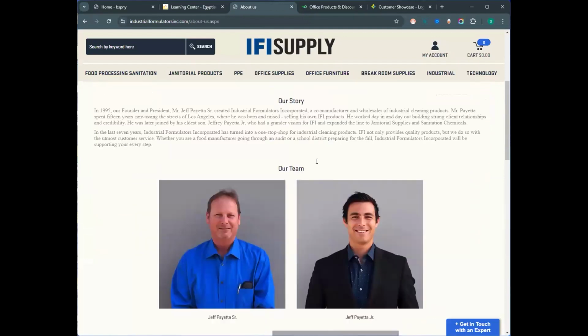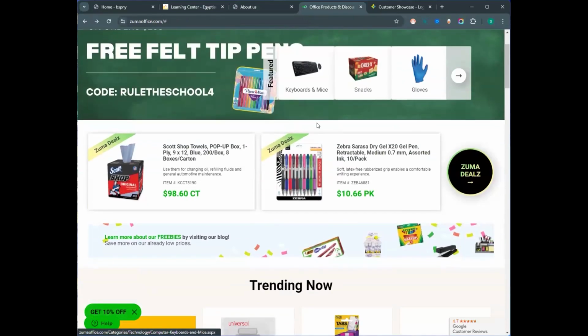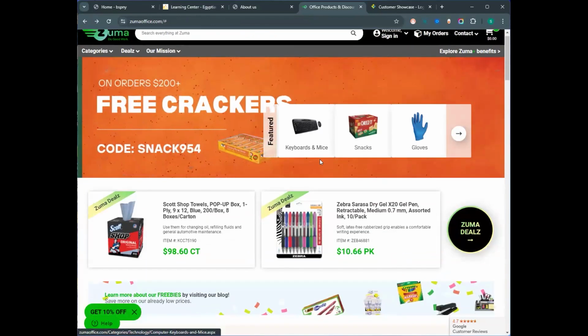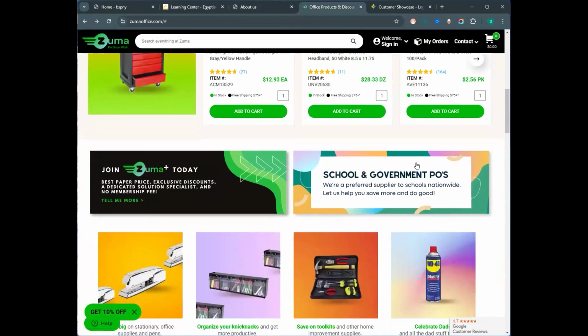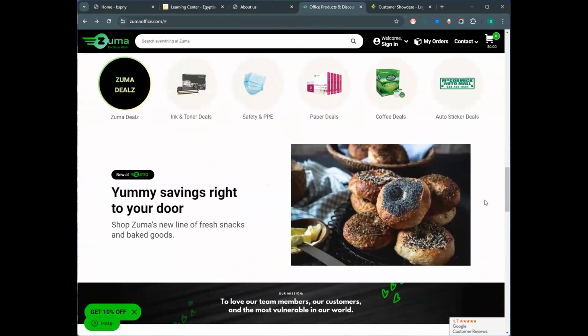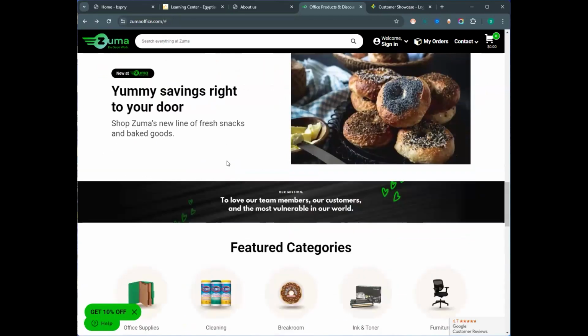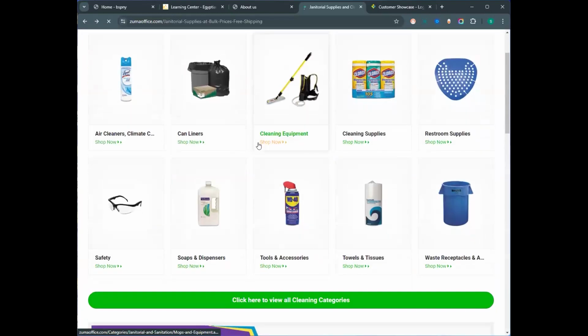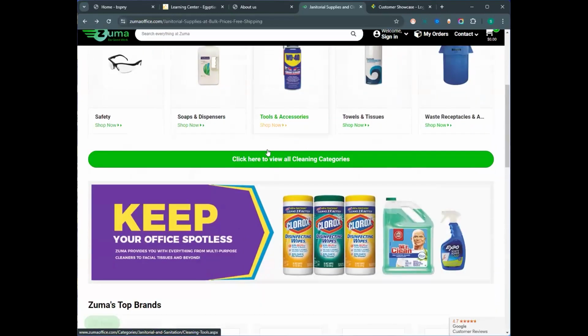I'm just briefly going over some of our custom designs that we've created over the years. You can see that these are fully customized websites that we've created and implemented for customers of ours. These are all on our customers' own domain names with their own content, and everything is search engine friendly, as Melody pointed out, and mobile ready and blazing fast, all out of the box. I'm just going to scroll through these a little bit more, just to give you an idea of what these can look like.